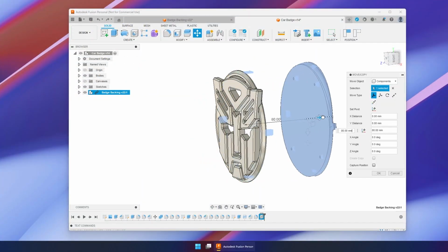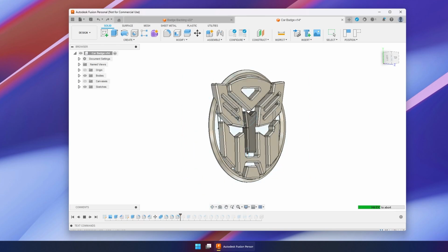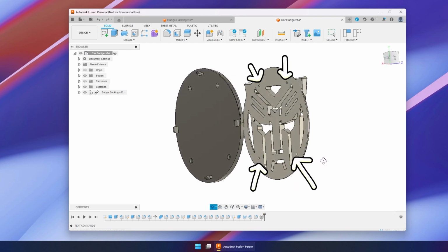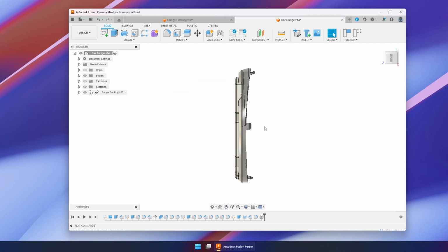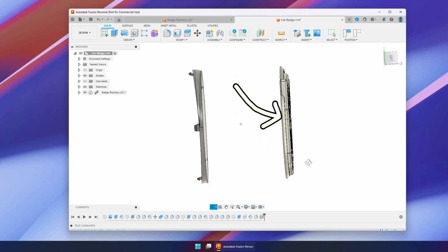It's a 2-part design. The first part is the Autobot badge itself. I matched the existing outer ring from the Holden badge, then just traced an Autobot symbol, extruded it, and added some nice curves. On the back are 4 M3 threaded holes to allow for it to be attached to the second part. And this part is the tricky one because I had to match the same curve, and I had to add the clips. At this stage, I plan on CNCing the first part out of maybe aluminium and 3D printing the second part.